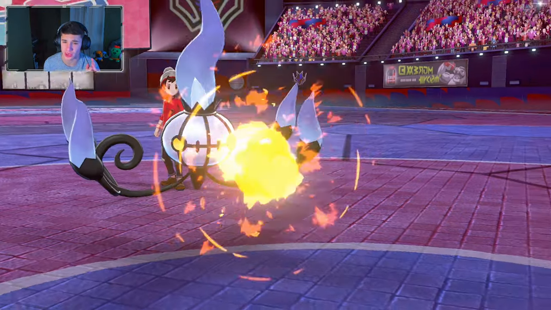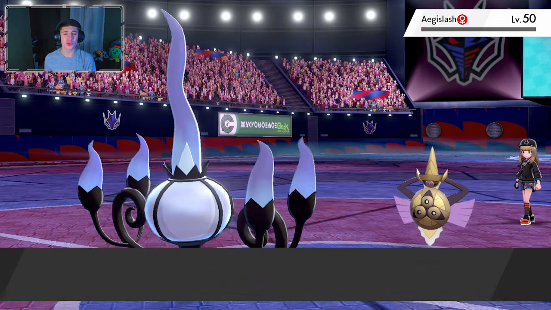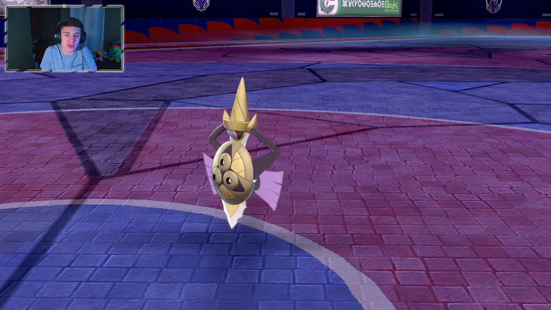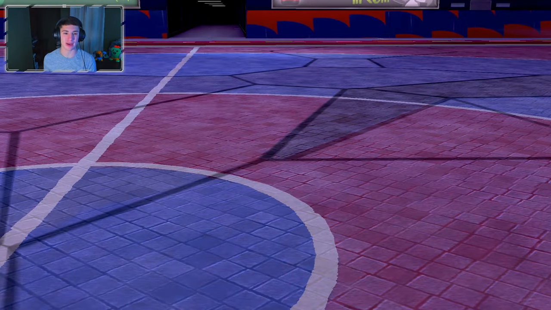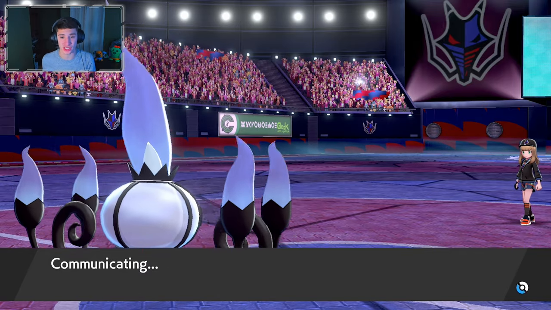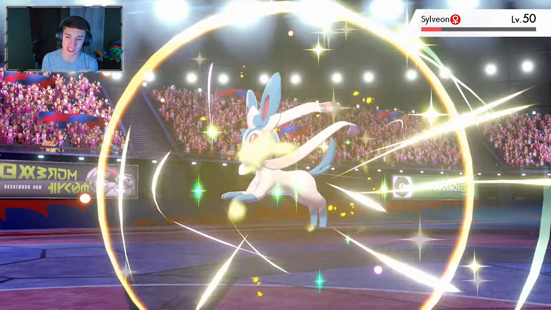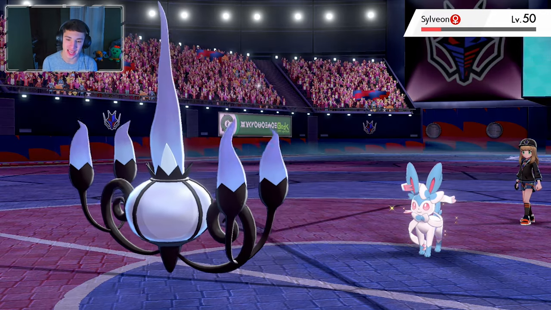Oh, we do go first. We actually do outspeed it. Can we take it out? Take it out. Let's go, dude. Chandelure coming up big, baby. I love Chandelure's design and everything about him, but like I said, he comes in for special occasions, and this is a perfect example of it. This guy's rolling the Aegislash team on us. We're gonna rock out with the Chandelure, and now he's just down to Sylveon. That is going to be the game, ladies and gentlemen.